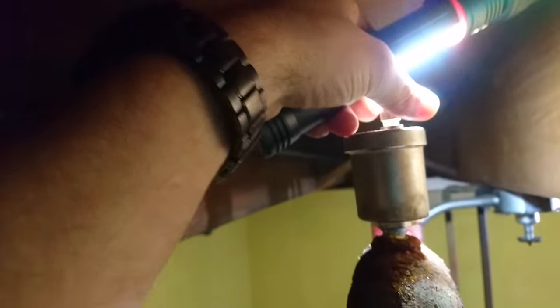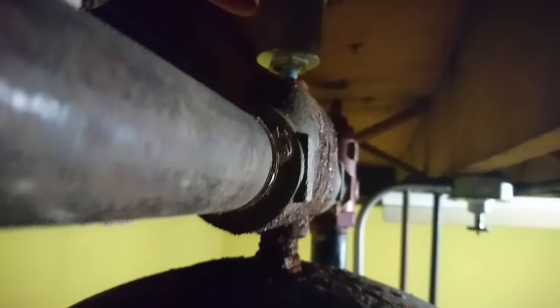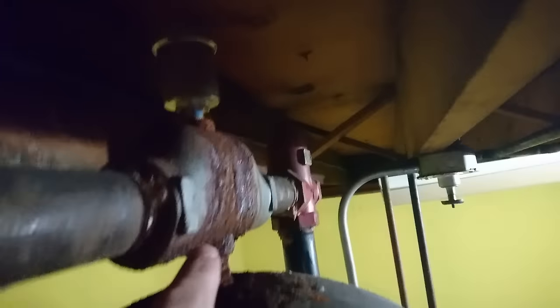Number two, you're gonna have an air release valve somewhere here at the top. These things can get clogged, so take it off and make sure it's nice and clean and not corroded. This thing lets water pass through under it, and then air passes over it and out the little valve at the top. Make sure it's not sealed tight — the cap at the top has to be a little loose.